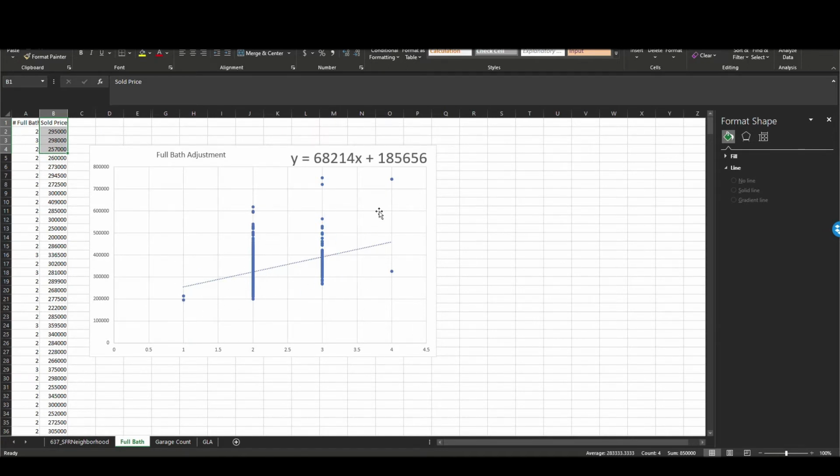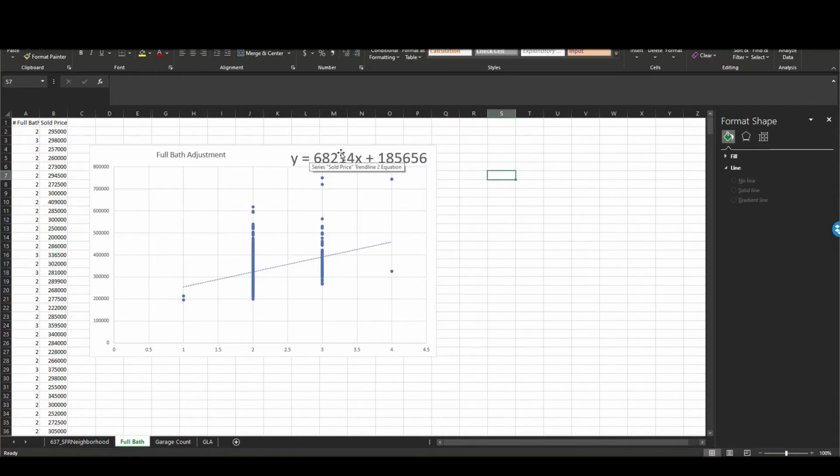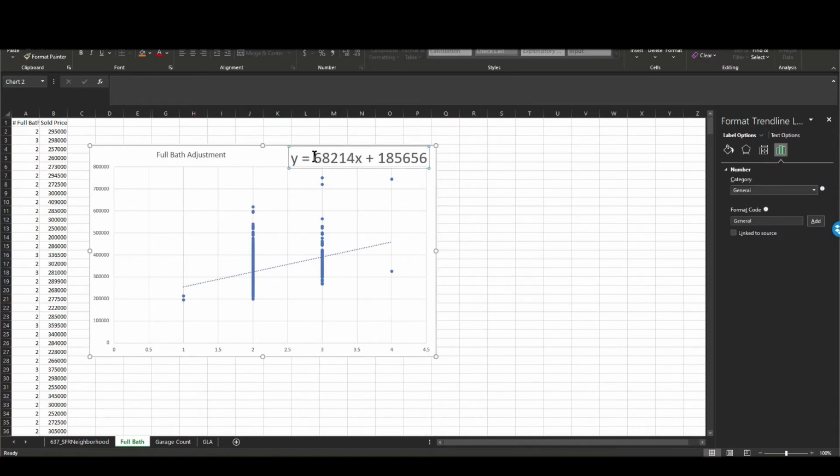So there's really 600 dots on this screen, which are 600 data points. And you can see there's a couple with 1 bath, a couple with 4 baths, and everything else is either 2 or 3. Now, when I run ordinary least squares regression on this data, this is the result that I get, and it's this number before the X. $68,214 would be what ordinary least squares regression on this data is telling me to use. Now, I know that that number is stupid high and ridiculous to use in this particular market that I'm working in for this subject property.